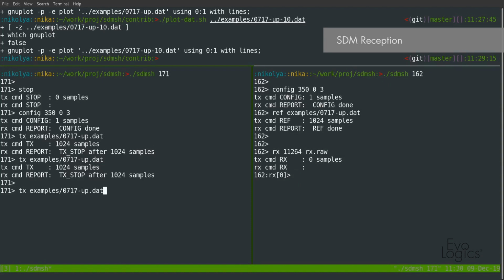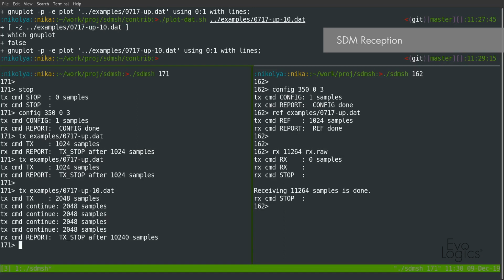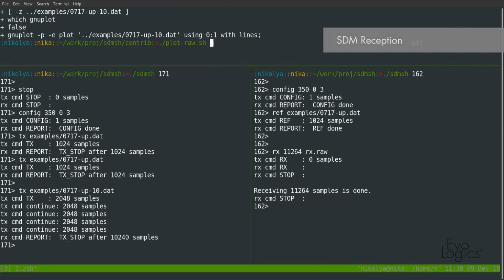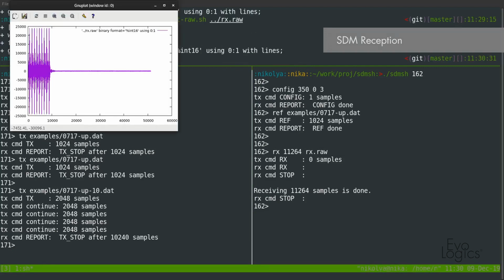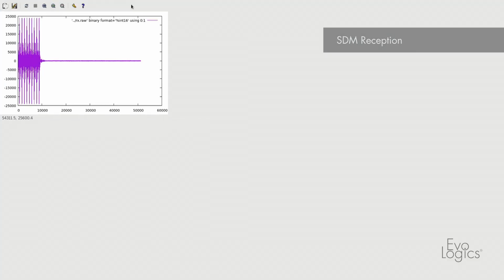And modem 1 transmits signals including 10 chirps. So here we go. Modem 2 received 11,264 samples, and we can plot it to see what we got.